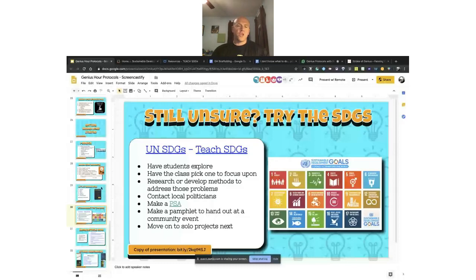And when you go to these sites, there's so many resources, information. The Teach SDGs is written for students even more so, especially middle to younger, to be able to understand some of these concepts. But you're doing real world research, real world problem solving. They want people to submit ideas. They want people on board. If anything, it helps spread awareness of these things, like why don't we have clean water everywhere, right? So maybe you have the students explore, maybe they pick one of these 17 to focus on.